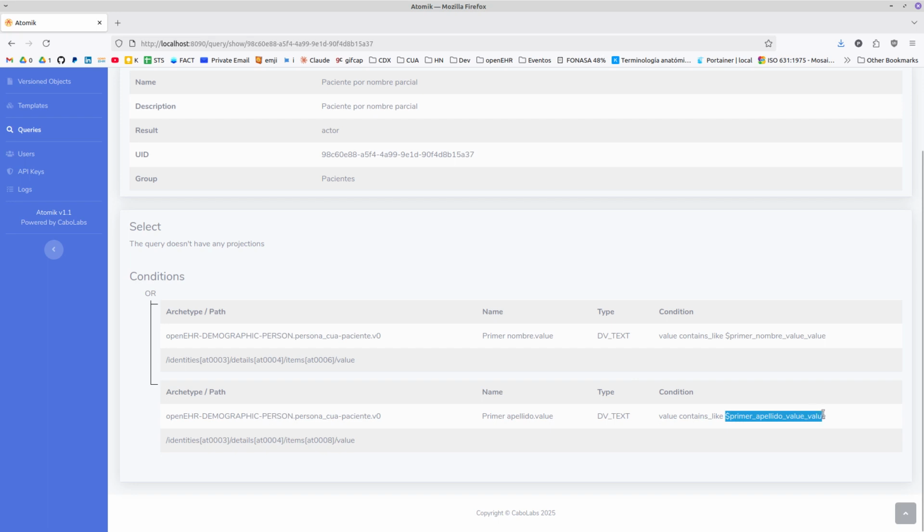We are using two variables to search for, and those variables can be partial names because we are evaluating them by a similar operator. This is kind of like the LIKE operator in SQL. So we are doing something like value LIKE this variable, so it can be a partial name or a partial last name.